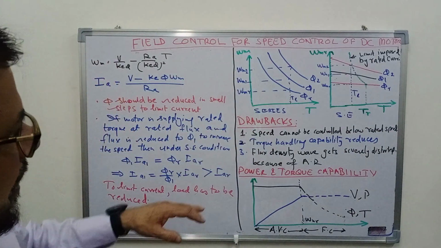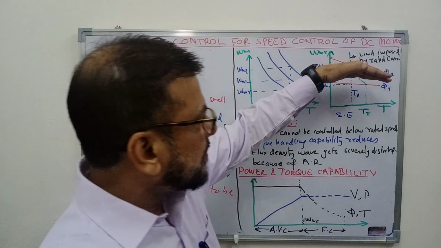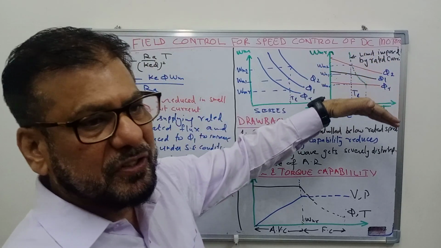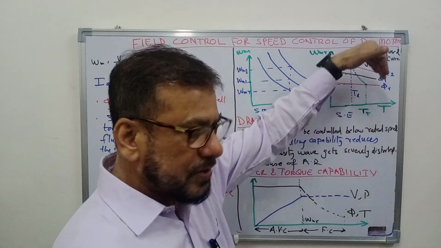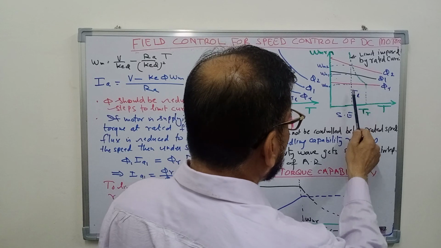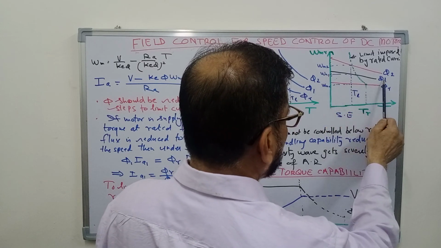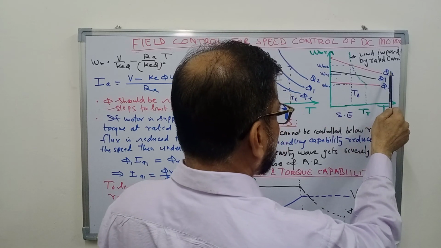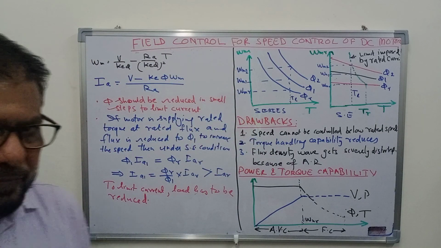So this is a drawback as compared to armature voltage control. There the characteristic was parallel to itself as we decreased the voltage. The speed regulation remained the same. The nature of the characteristic was not changing, but here it is changing. So again, if you are supplying some load torque, you can see that the speed will change from omega mr to omega m1 corresponding to phi 1, and to omega m2 for the flux phi 2, which is less than phi 1. So in that way speed can be controlled.